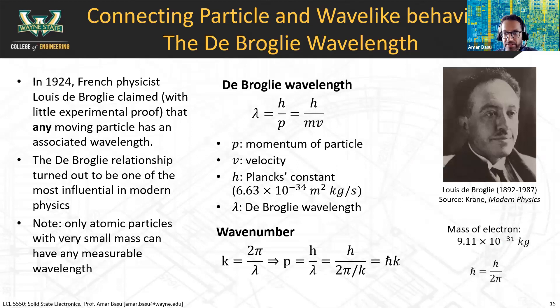We left off here last time: the de Broglie wavelength. As I mentioned last time in class, this was a very important relationship. The equation itself is deceptively simple. This turned out to be a very important relationship that laid the foundation for modern physics, and it was an equation that related the de Broglie wavelength to the velocity of a particle. The way I like to think about it is that a particle that's moving at a certain velocity has an equivalent wavelength, so that means that moving particle is behaving as a particle but it also has a wavelength so it can behave as a wave as well. So it really brings in this wave-particle duality concept.